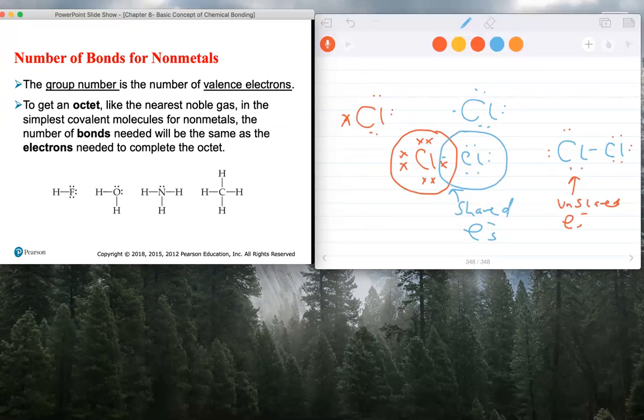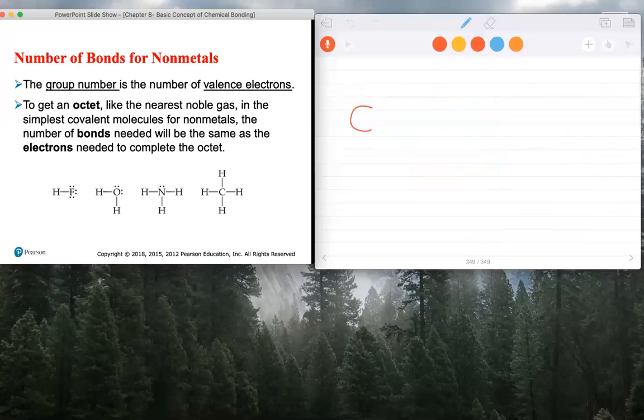There is a way you can state the number of covalent bonds an element can form. The number of bonds formed by nonmetals corresponds to unshared electrons. When you draw the dot symbol for an element, the number of bonds you expect that element to form corresponds to the unshared electrons. Chlorine, for example, has 1, 2, 3, 4, 5, 6, 7. So there is one unshared electron, and it will form 1 bond.